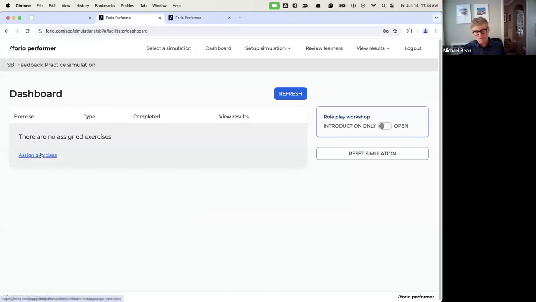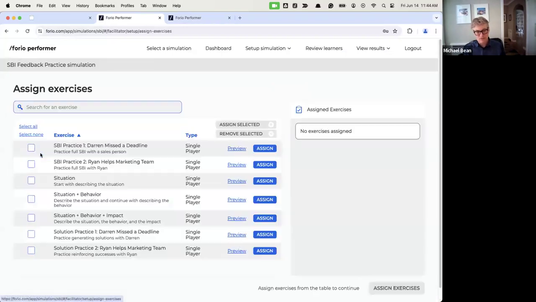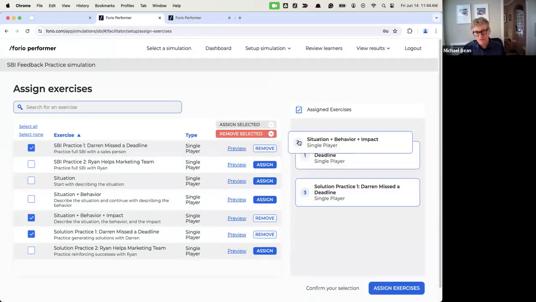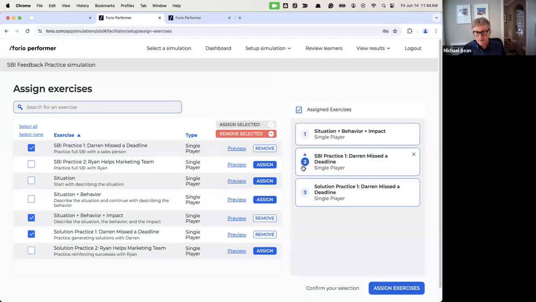And so what you would do when you're starting a new exercise with a workshop is you assign exercises. And you can select some of these, or all of them, or whatever you want to do. What I did for today, just to do the same thing again, I had this one, and then I chose, I think, this one and this one. These were the ones I wanted, and I wanted them in a slightly different order, so I moved them around here, and I think this is the order that I wanted to do today.